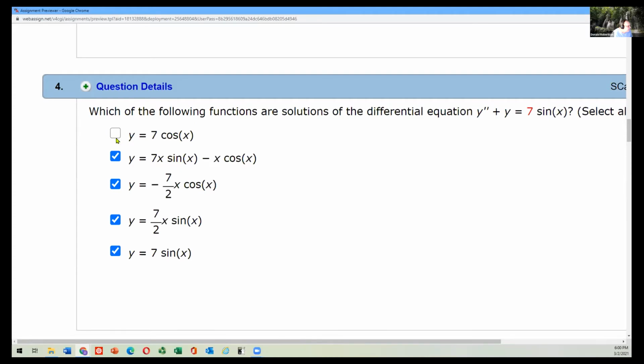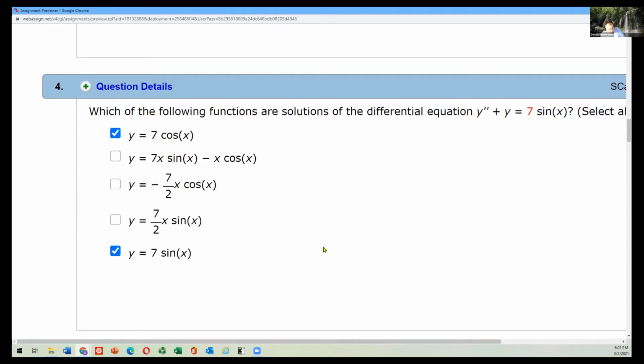Now, this question actually involves a lot of work, because let's randomly take one. Let's check that one. Well, if I wanted to check this one, wouldn't I find its second derivative, add on this guy, and if the answer was 7 sine x, I'd use it. Now, what you might think is, well, once I find the one that works, I don't need to do anything. But that's not the case. It's quite possible, in fact I wouldn't be at all surprised, if there's two answers that work. I'm not saying it's those two because I haven't done the question. But what it really means is you have to do every single one.